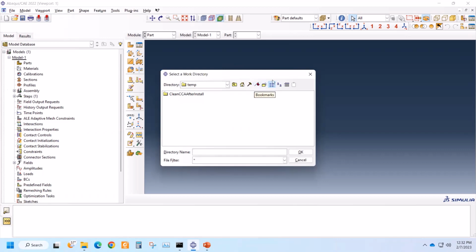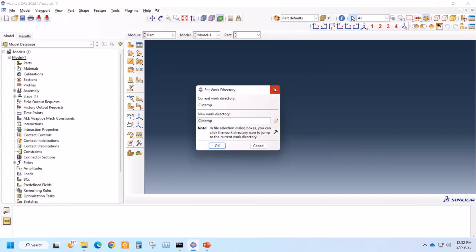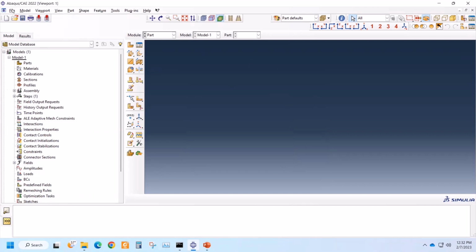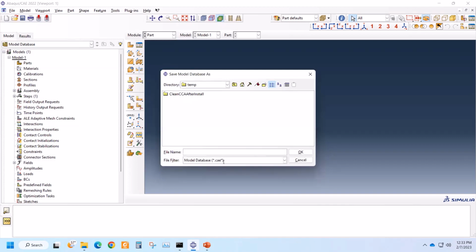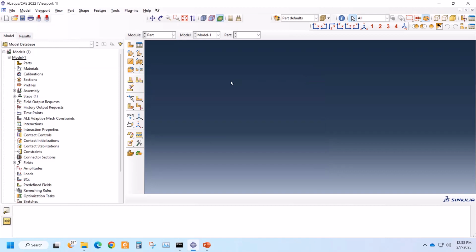Then you start a model, and you can save it as a CAE model database in your directory. Right now it's set to temp. I'm leaving it like this, but you can set it up as you want.